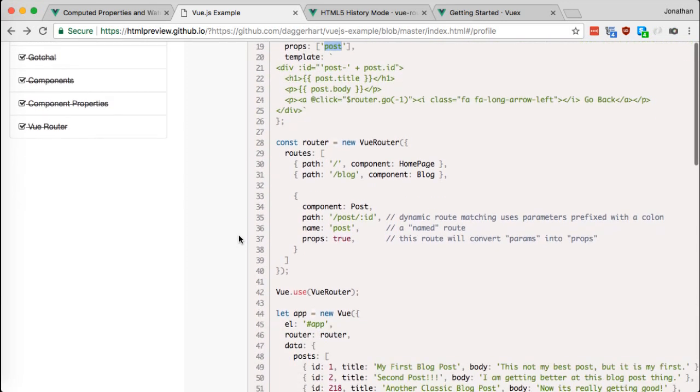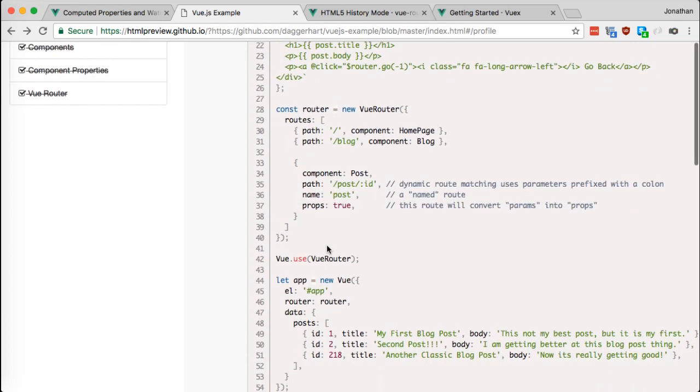And now when I'm defining my routes, I've got this new, a little more complicated post route, which as part of the path expects a dynamic parameter called ID. We know it's dynamic because it has a colon. I guess that's the theme of tonight: if there's a colon in front of something in Vue, it's dynamic.